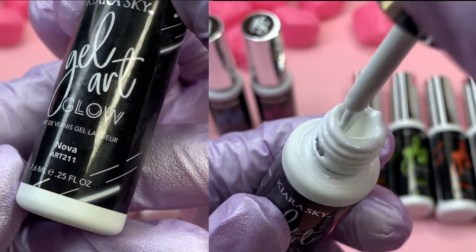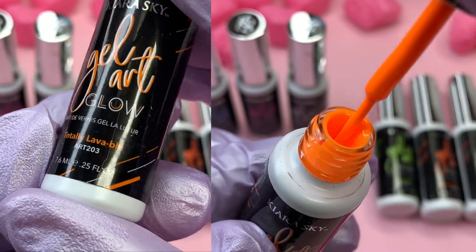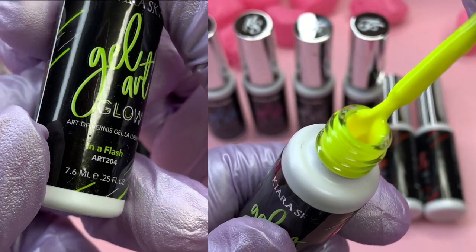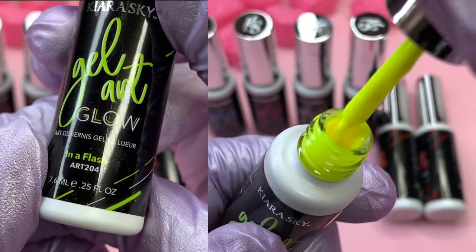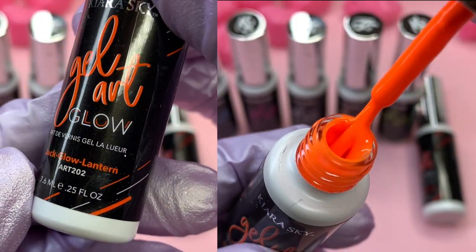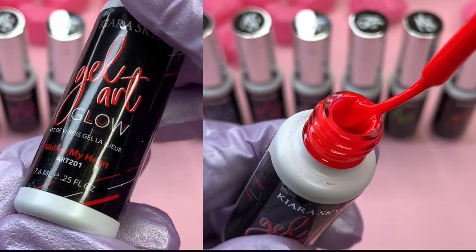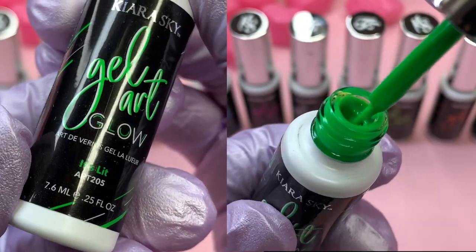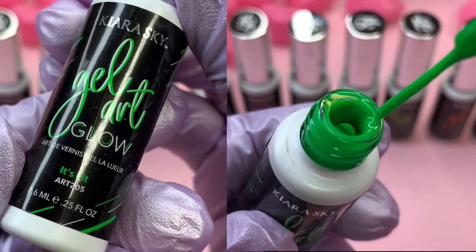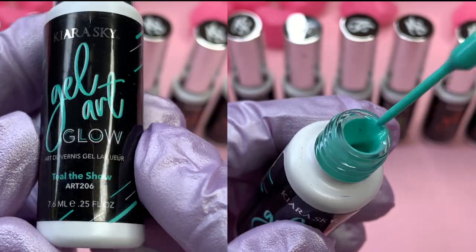Here we have Nova. This one is Totally Lovable. This one is In The Flash. And yeah, I just think the names are really cute. But after this, I am going to be swatching them. Here's Jack Glow Lantern. And I did notice we got two oranges, but they are a different shade. Molten My Heart. It's Lit. And last but not least, we have Teal the Show.